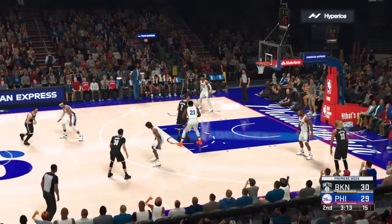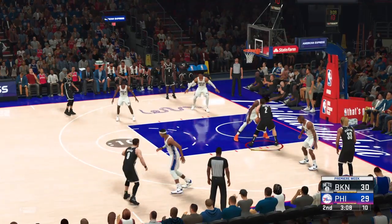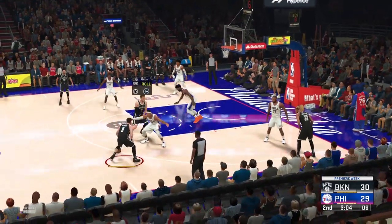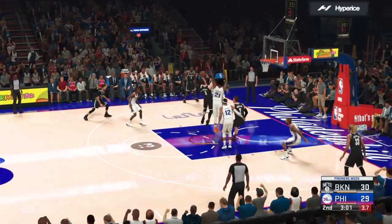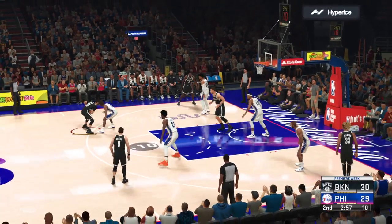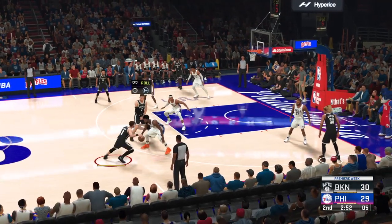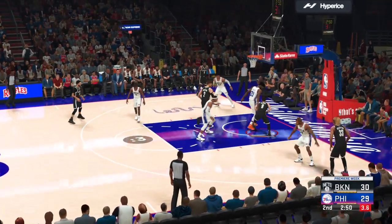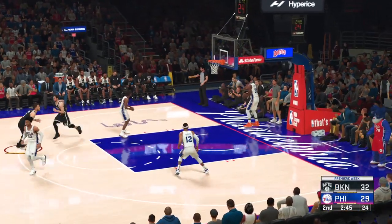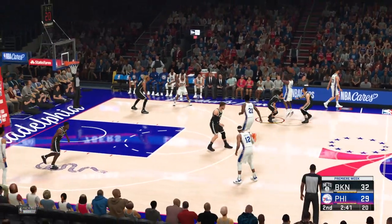Pass to Griffin. To stop the drought. Here's Claxton. Dragic outside. Shot clock at 6. Takes it inside. The kick out. Curry. And here's Dragic. Changes up. And he takes it up and lays it in. Give him eight. The 76ers have gotten six of their seven shots to go in the second quarter.